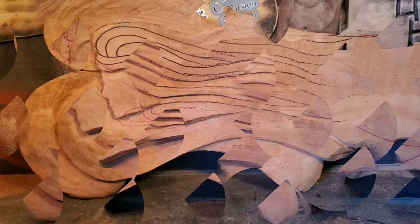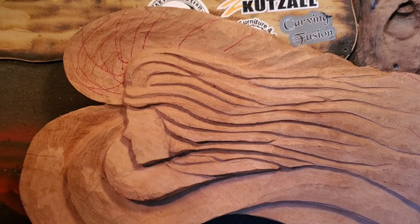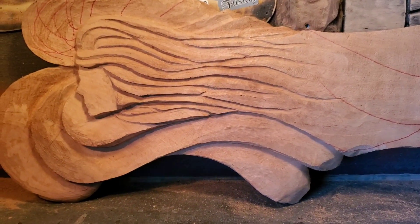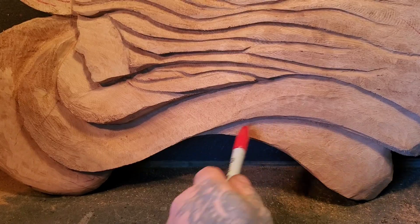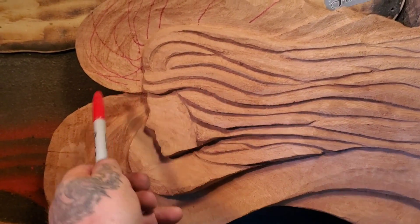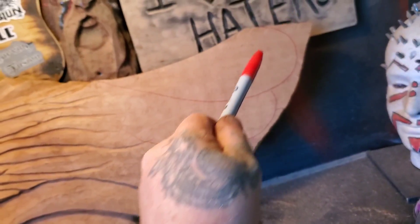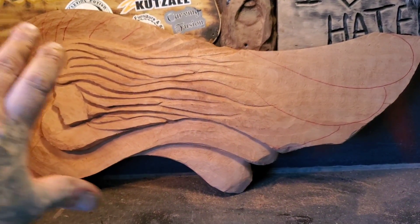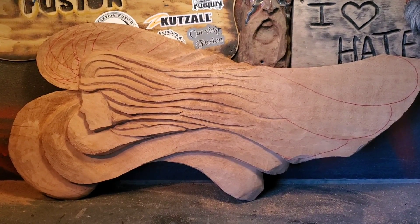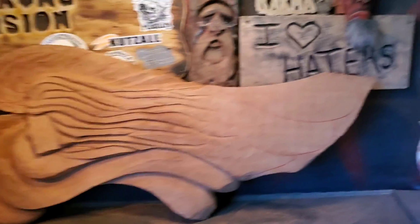I got all the hairs cut in there. I know she's got big hair right here — there's a reason for it and I'll show you why at the end of the video. Now it's kind of like an open field. I'm thinking I want to put detailed hairs all throughout here, making this the back of the head and the front the hair. I think that would be a neat effect — just her face will stick out. It's really about a beautiful piece of wood and making it a beautiful lady in the wood.